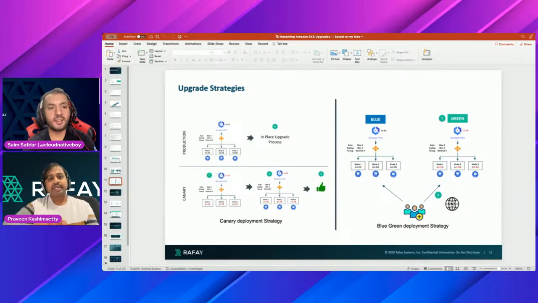Let's say you have your blue environment, which was upgraded, and then from 30% slowly you have increased the traffic to 70%. And then that's when you hit the problem. What do you do? You route the traffic back to your unupgraded environment, the previous version environment, and then fix the problem with the upgraded environment before routing the traffic back, right? That way, maybe it will impact the users for a split second or a few seconds while the traffic is getting rerouted, but the impact is very, very minimal with this approach.